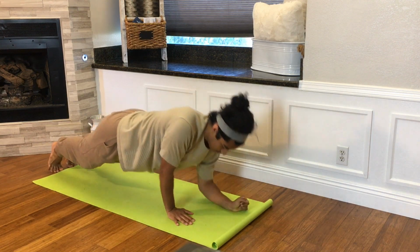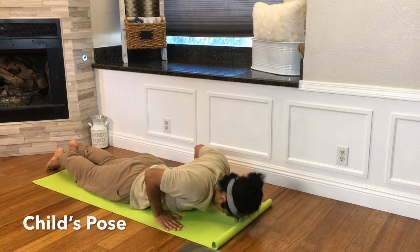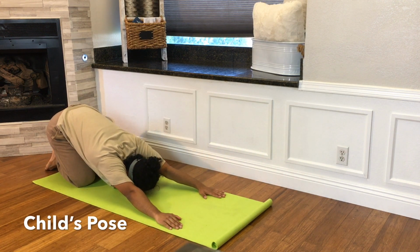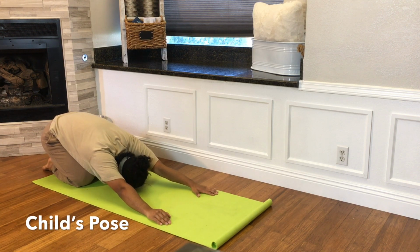There's no harsh feelings, you know. I know the plank isn't necessarily the easiest pose. And once we're done with that, we're going to go ahead and get back into our child's pose here. Kind of checking back in with our breath, seeing how we're feeling after a few more poses.